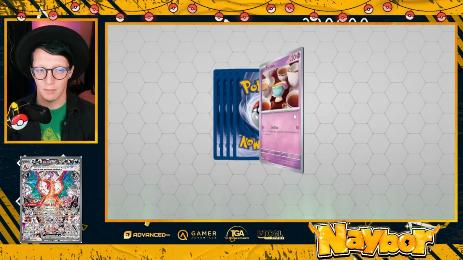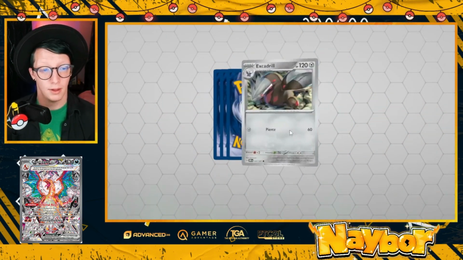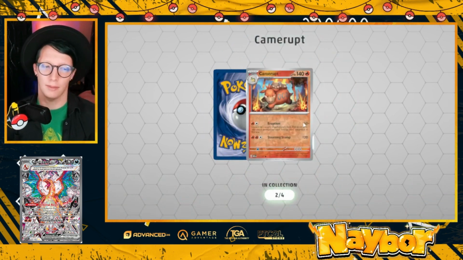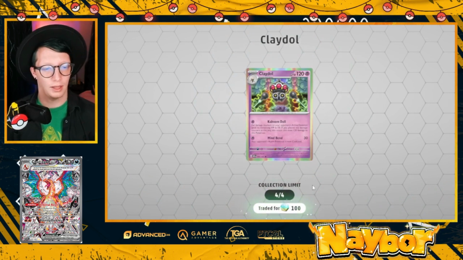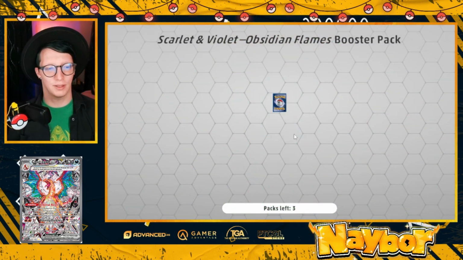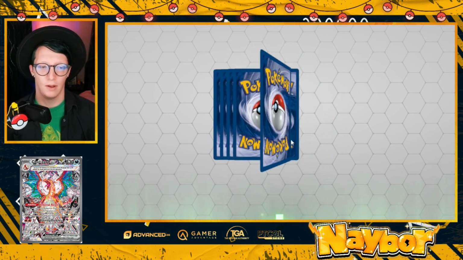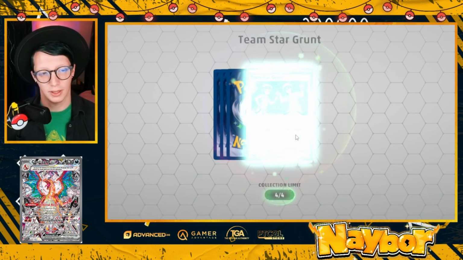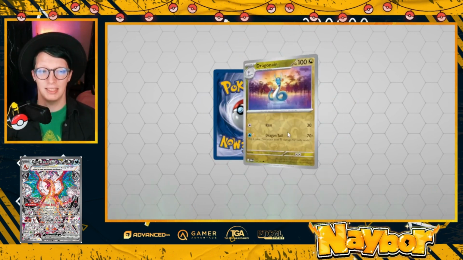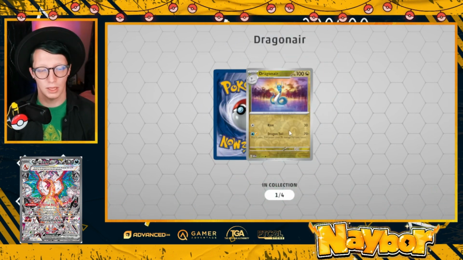Not what we need. We have Meltan, that's a mythical Pokemon. We got Excadrill, Pidgey, reverse Camerupt, and Claydol. I don't know why I got excited when I saw the fire type at first, because it's a dark type Charizard. We're looking for a dark type Charizard here. Team Star Grunt, Capsicid. Second reverse is Dragonair. That's cool. That's cool.